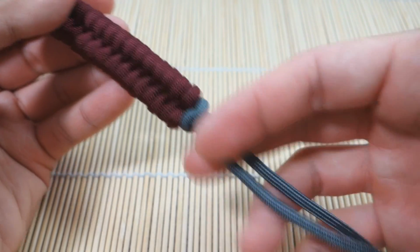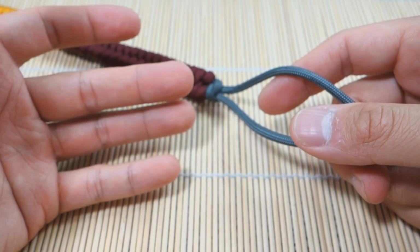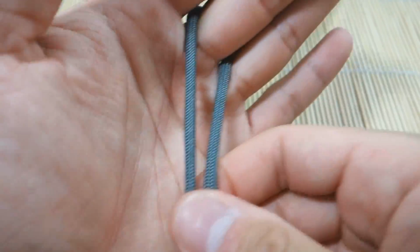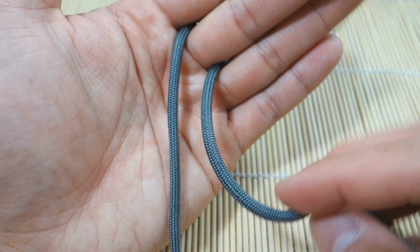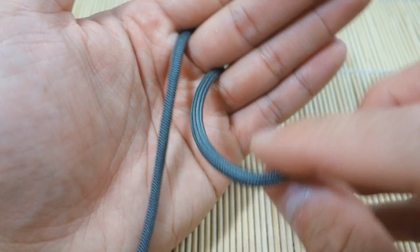So now for the final step, we're just going to take our two strands down here and tie the 2-strand diamond knot. I'm sure a lot of you are familiar with that, but I'm just going to go through it really quickly. I do have a dedicated tutorial for it, so I won't go too much into detail for time's sake. I've got my strands through my finger like this.